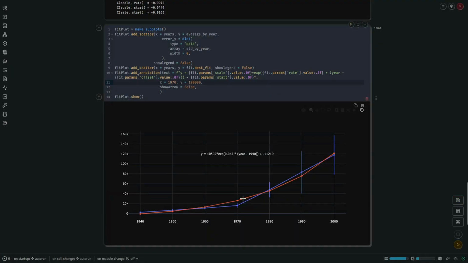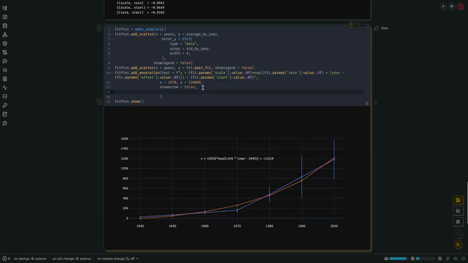If I want, I can control essentially the colors so that the color of this equation matches the color of the line that it was fit to. So let's make a choice about that. How about font equals dictionary, color equals red. And then when we add in the scatter that is the best result fit, I'll do the same thing. Line equals dictionary, color equals red. And now these two things are matched to one another. Maybe I would get rid of the points as well. So I would say here that we'll just use a mode that is lines.